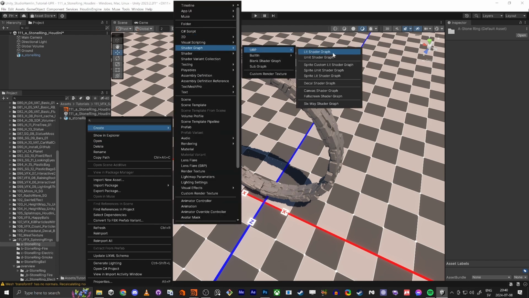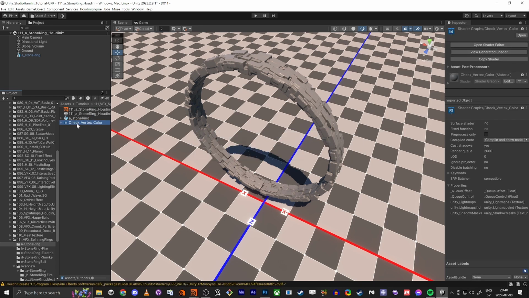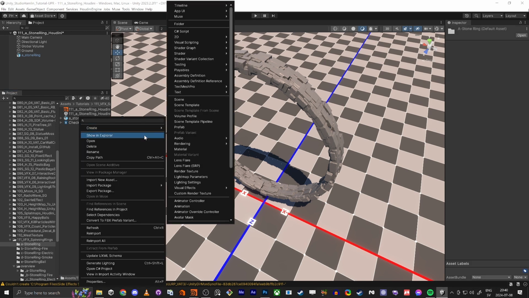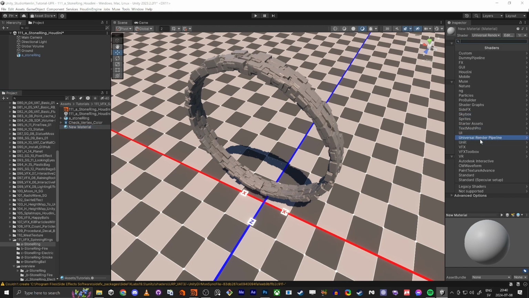So we're just going to make a shader, and we're going to check vertex color, and yeah, actually we can just do like this, create material, and this is going to be a Universal. This should work.